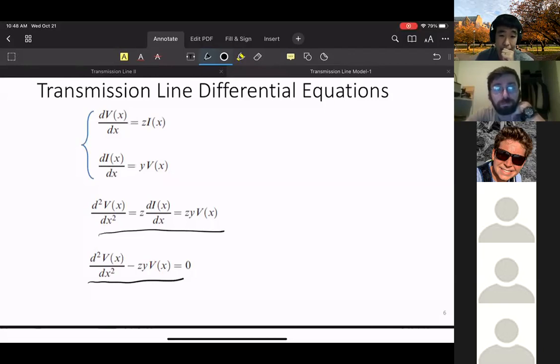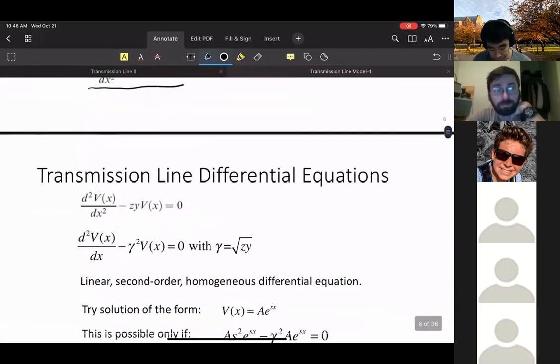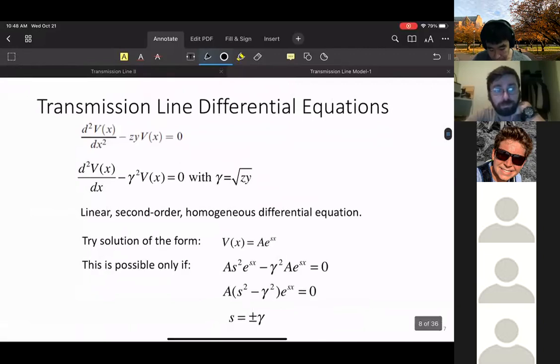This is the second derivative of the function itself, minus a constant times the function. So this is a well-known equation in physics. You solve this equation all the time. If you ever take a physics class, you'll be solving this kind of equation all the time. You can collect these two together with a gamma term, and we can solve the equation. To make your life easier, we're not going to do a lot of solving equations here. We're just going to know this can be solved. We can get a closed form solution to this.